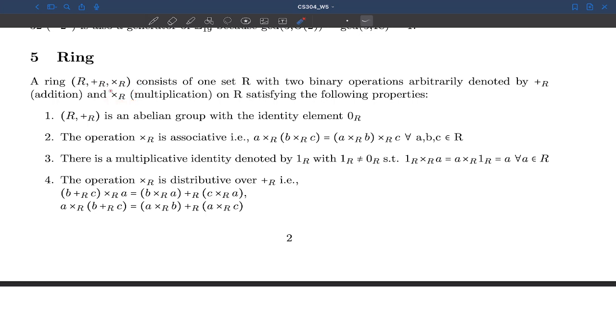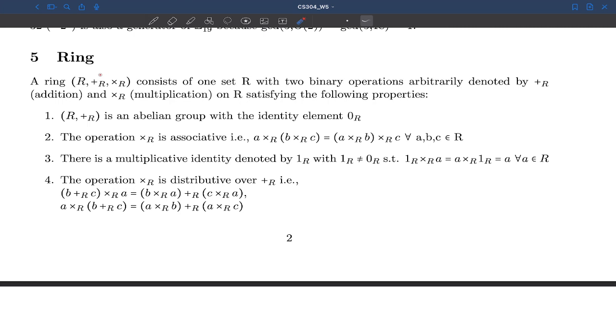Okay, so this R in subscript is denoting that these operations are performed under this set R. Nothing else. It is just a fancy way of representing my operator. Also, note one thing, that I will explain a ring with respect to the notations of our generic addition and multiplication symbols.